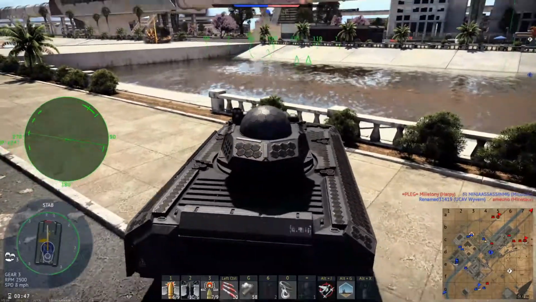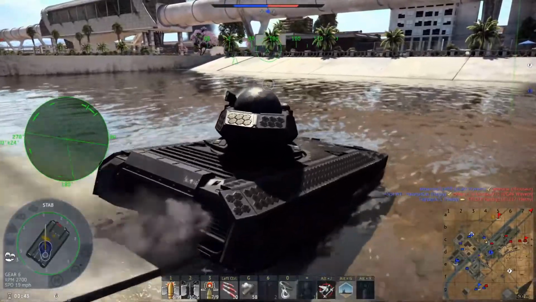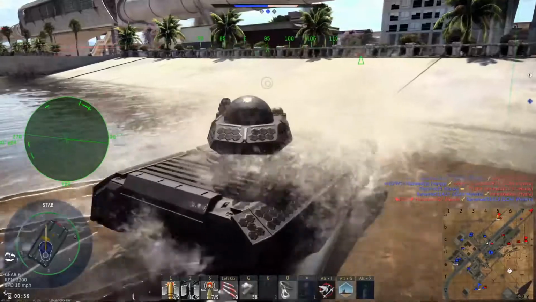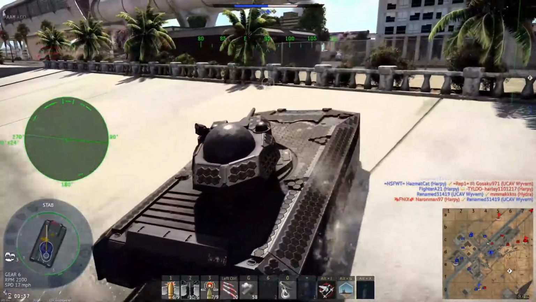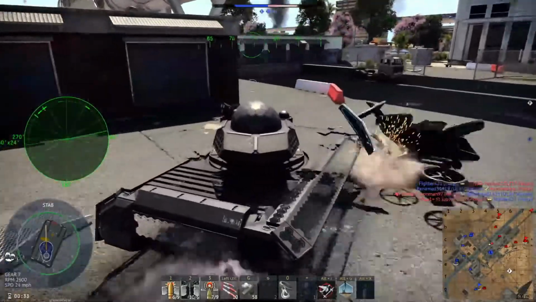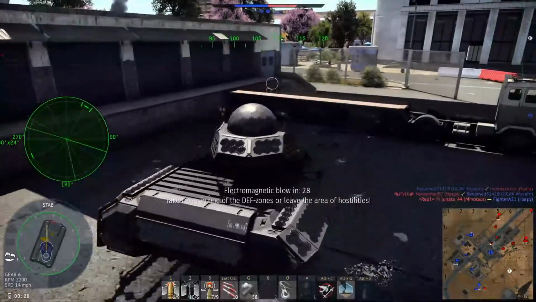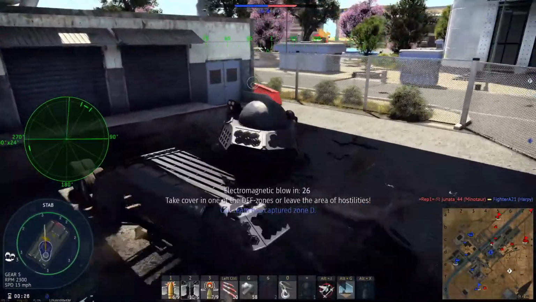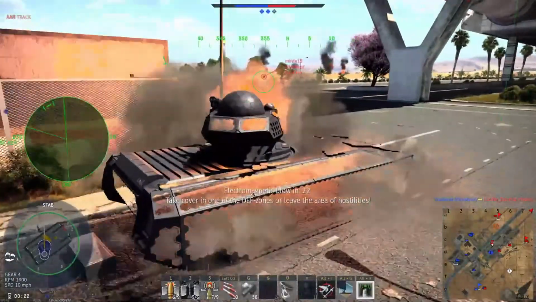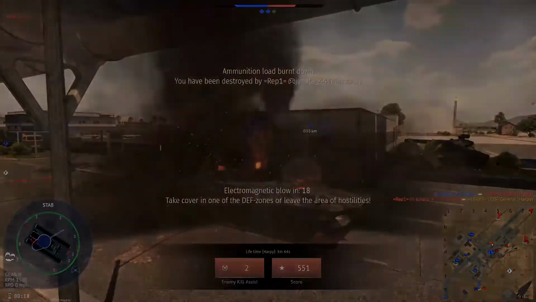I don't know if I can drive through this water. We're about to do something potentially very dangerous. Hopefully it's pretty shallow. It looks like it is. Can I drive through this? Oh, I can. That's fine. The other guy was waiting for me right there.